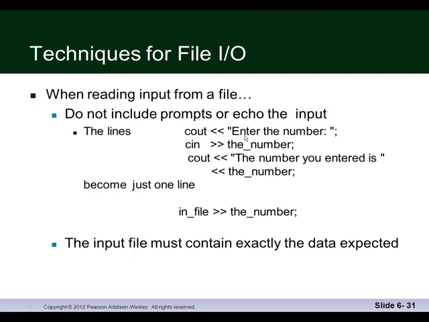I'm going to be looking at the cout, cin. Do I need this cout, enter a number? No, I don't need it. The cin is going to be replaced with the in file. The cout, the number you entered is, do I need this on the screen, or if I want to put it in another file, I'm going to change it to out file. Remember, we can mix it up.